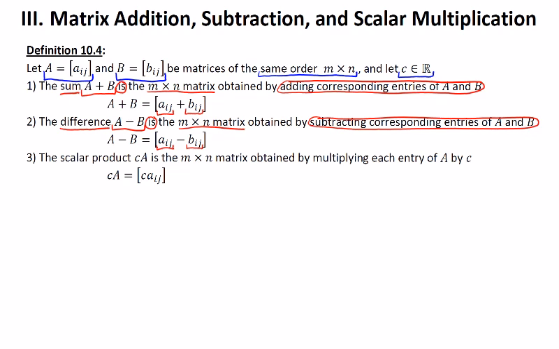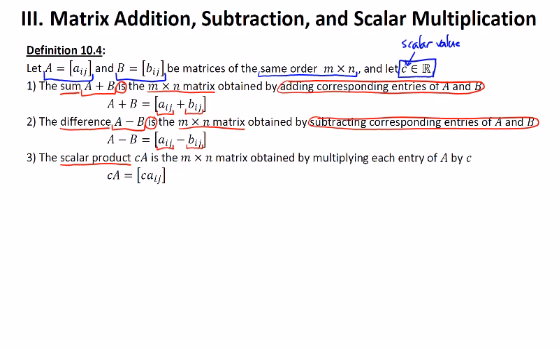And the last operation I want to discuss is the notion of scalar product. So this is not going to be taking two matrices and multiplying them together. That's known as matrix multiplication. What we're doing is scalar multiplication. Back here at the top, when we talked about c representing a real number, that means that c is a scalar value.